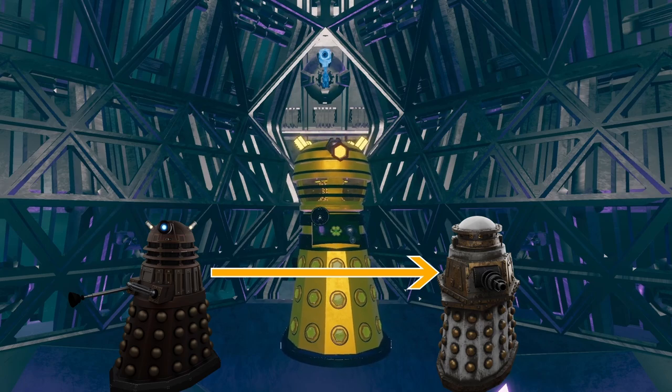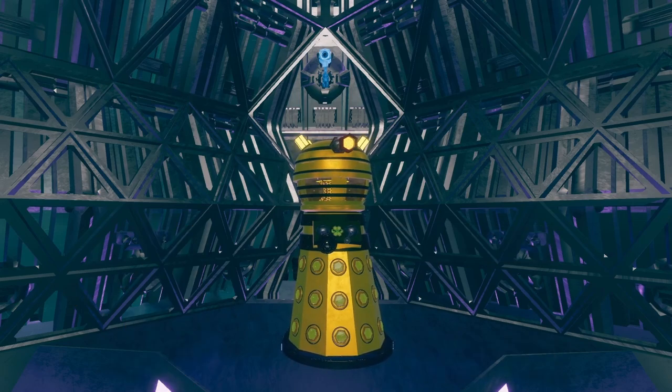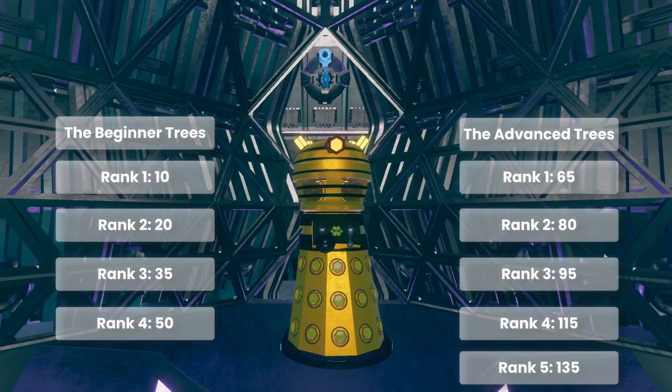This is where you can pick your first tree. These are the beginner trees. You can pick between 2 of these. Each beginner tree will have 4 ranks in them, which you will unlock as your debuff score increases. Once you have reached 50 debuffs, you will have completed the beginner tree and you can move on to the next level. The advanced trees have 5 ranks in them and are more challenging to complete. There are 3 of these to choose from, and the entry requirement is 65 debuffs.